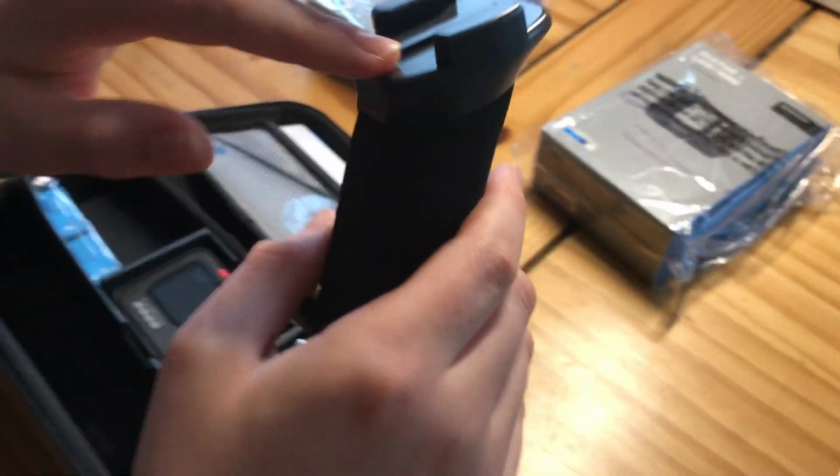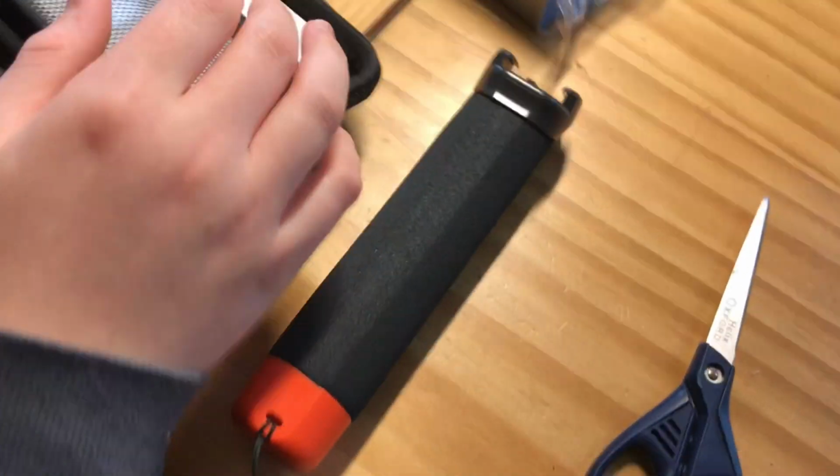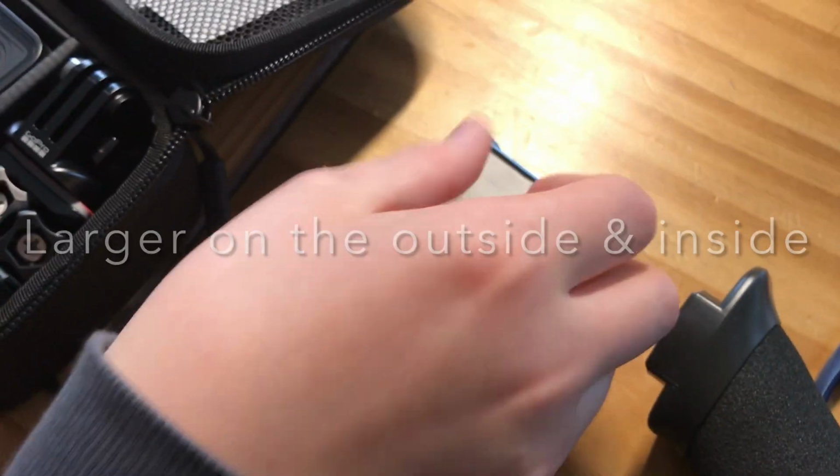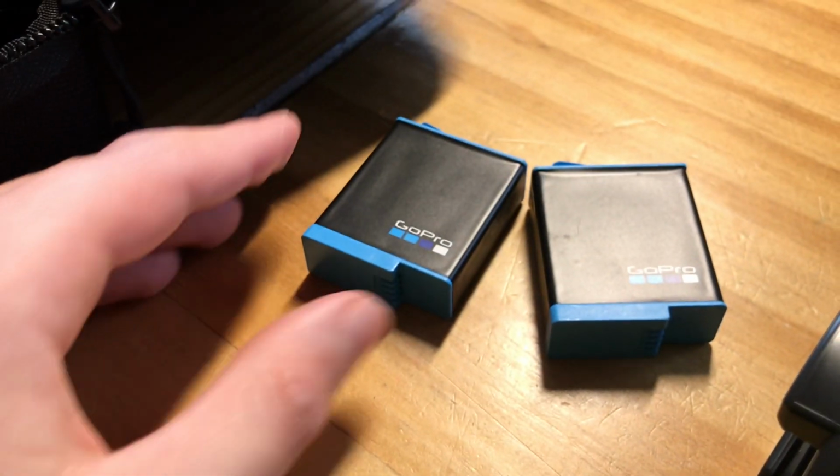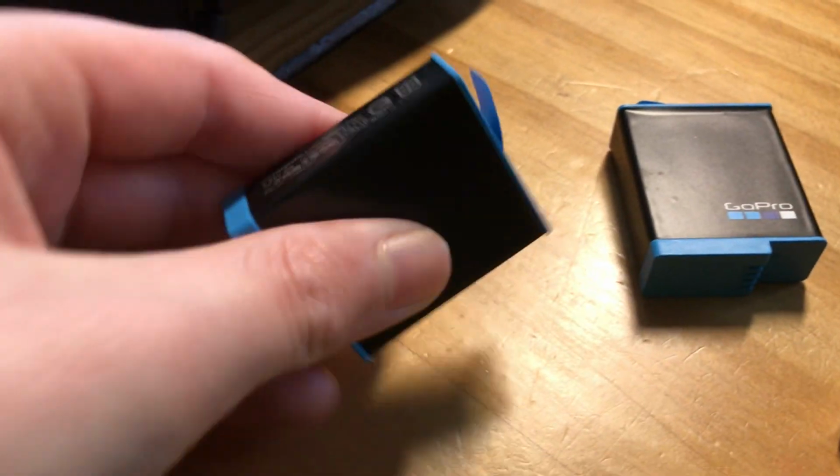I think it floats as well. And it's at an angle, so you can get a better shot, I guess. 30% larger batteries. Yeah, I can feel the weight in them as well. And there's another battery, it comes with two of them. That may be a main reason why I want to get it.